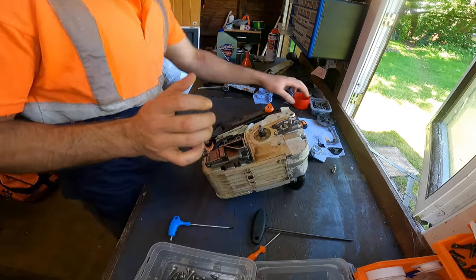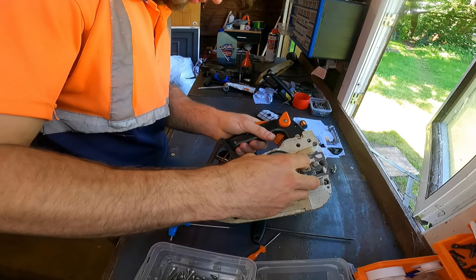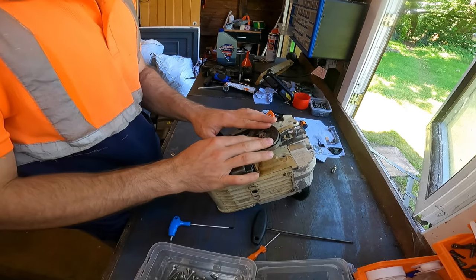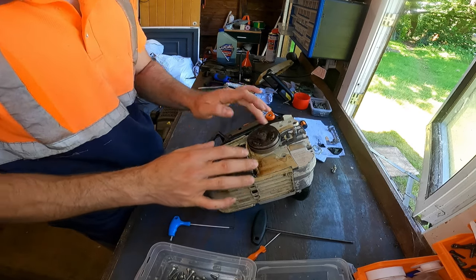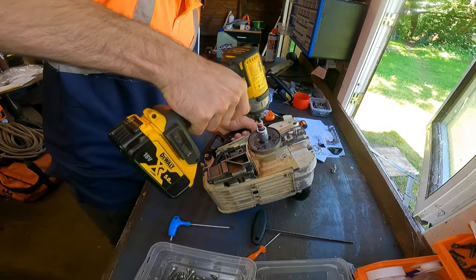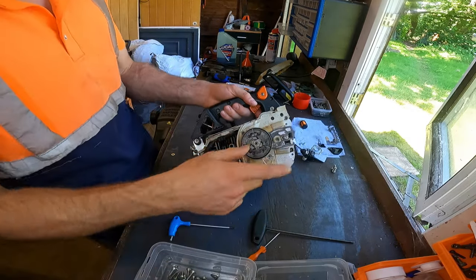Now that's on, we can put our sprocket on. That just, they'll line up with the worm. Goes on. Clutch. Reverse thread, so left way will tighten it. There you go. Little shot of the impact. That's all it needs, because when it's spinning, it tightens it anyway, the way it turns, so it can't actually come off.